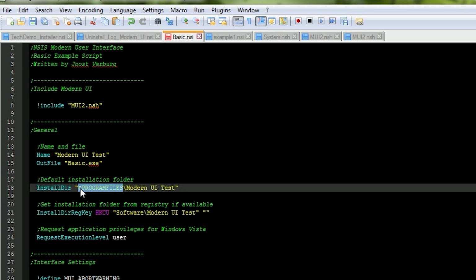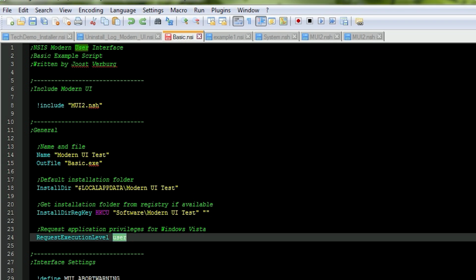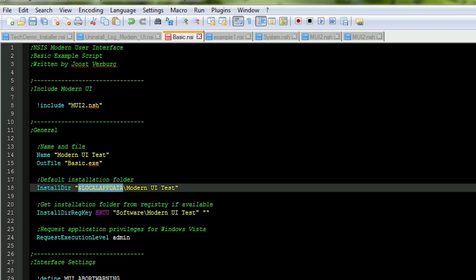So if you are going to install into program files, you will probably need to request administrator privileges. That's why when this was app data before, we can just use the user privilege. We don't need this to be admin. If this was admin, we could then install this in program files.